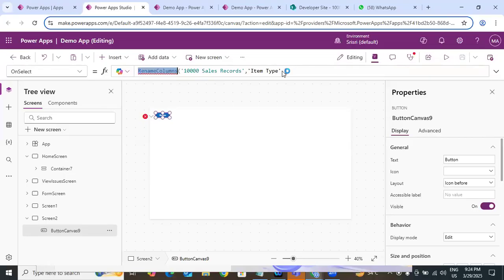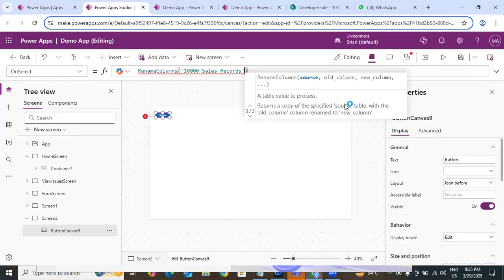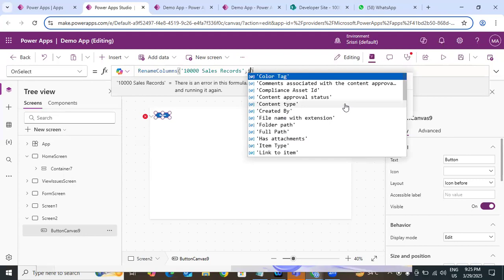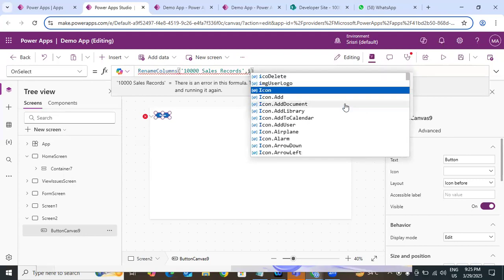If you want to rename a column to something else, we will use the RenameColumns function. The syntax is the old column name and the new column name which we want to give. For example, item type is there, right?